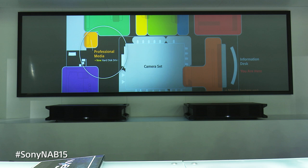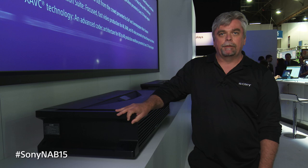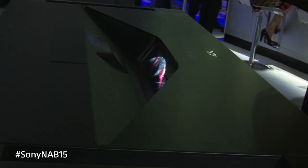We are standing in front of two that are actually blended together to make an 8K by 2K image on a 14 foot wide screen. This gives us the ability to create a huge pixel palette to allow us to display a lot of information in a very, very short throw distance. We're only about 8 inches away from the screen and making an image that is roughly 140 inch diagonal per projector.